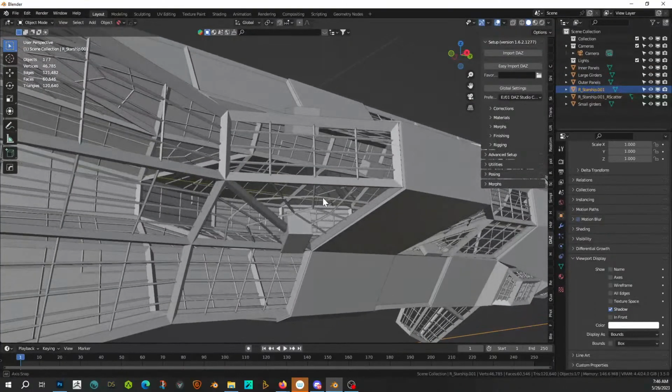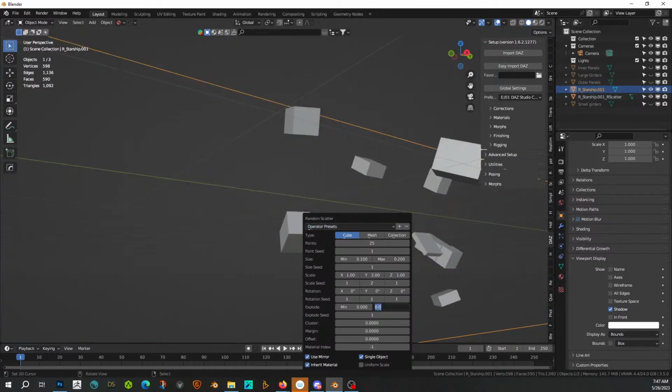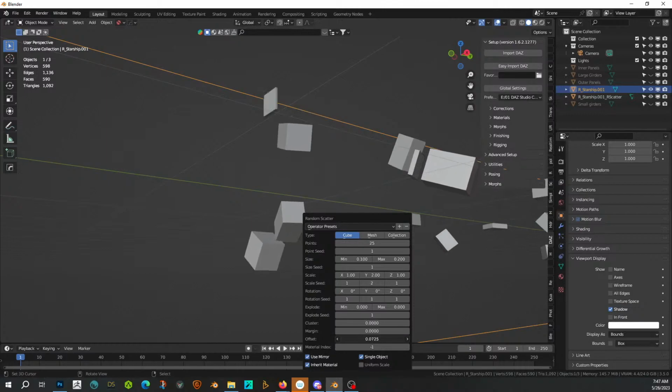I get something sticking out. Can I make them not stick out? Maximum exploded offset. Can I make it negative? -1. That makes them further out. Can I go minimum -1? No, it doesn't look like it wants to explode below 0. Offset, what does that do? There we go. That's what we wanted.